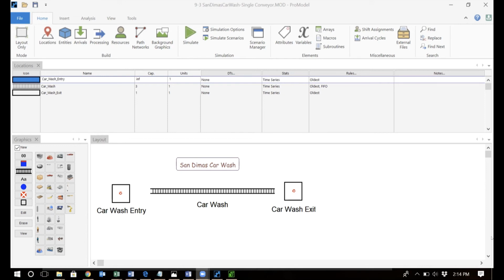Here, we want to talk about the conveyors. So conveyors basically are similar to the queues. However, the movement of the parts or entities in the queue is done based on the speed of the conveyor and based on the length of the conveyor. So we can specify a specific length and a specific speed for the conveyor, and that specifies the speed by which the entities are moved from one location to another, or the entities are moved across the whole simulation.